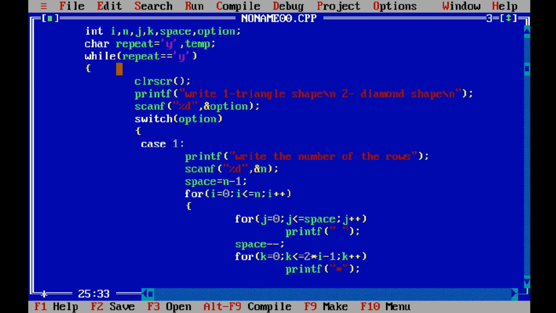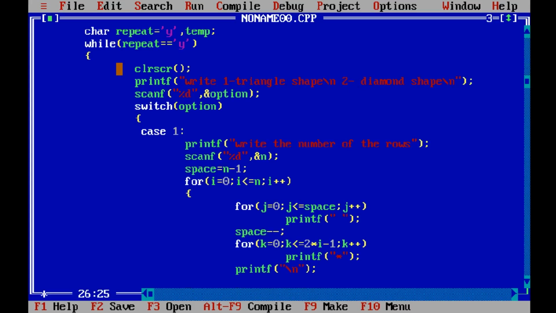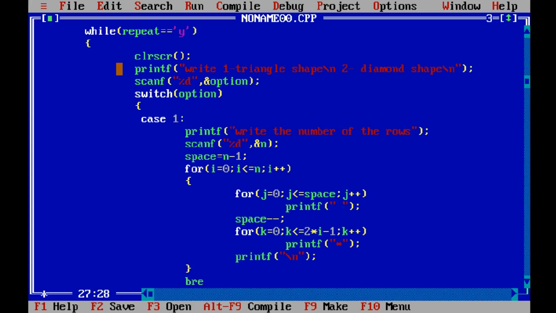So we print 2 into i minus 1; when i is 2, k gets value 3 and 3 stars are printed after 3 spaces. And so on. In the next row we will print 5 and then 7 and then 9. This is basically to present the odd numbers. Then we printf \n for entering the next row every time we enter the for loop again, and then we break the case.